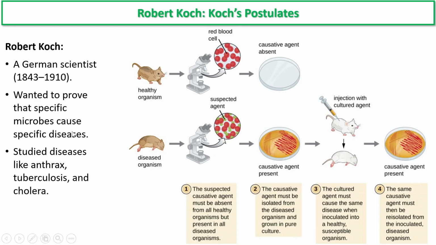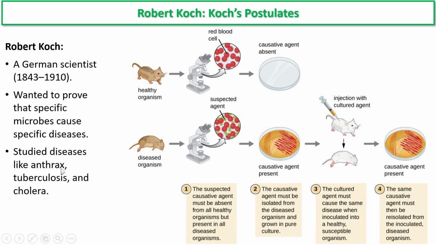Initially, when there was no knowledge about infection, germs, disease, microbes, no such terminologies were there. Till then people used to think that they are getting ill because of some curse from God, like they have done some sin and God is giving them some curse. Everybody used to think they had done some sin, so that's why they were getting ill. But Robert Koch knew that there are some microbes responsible for causing the disease.